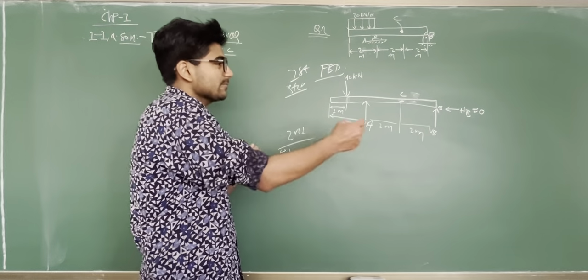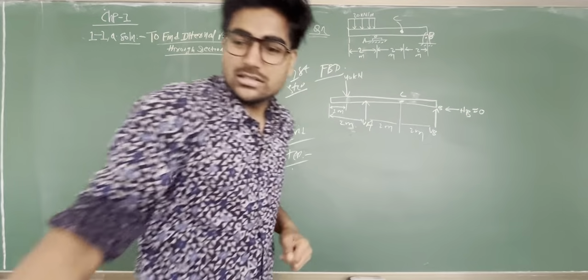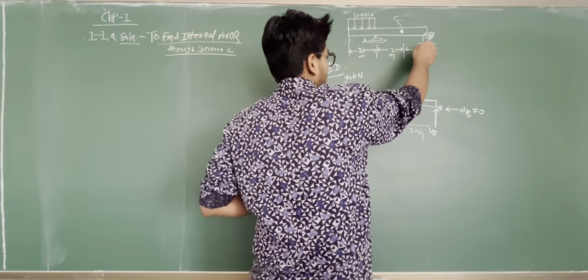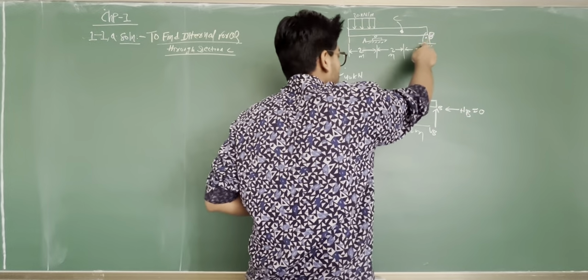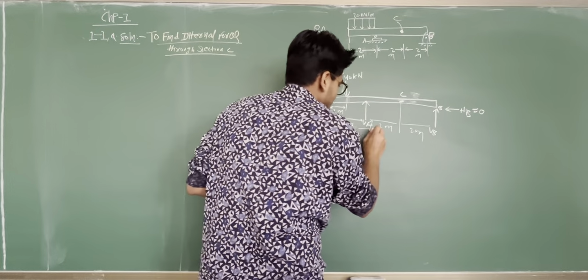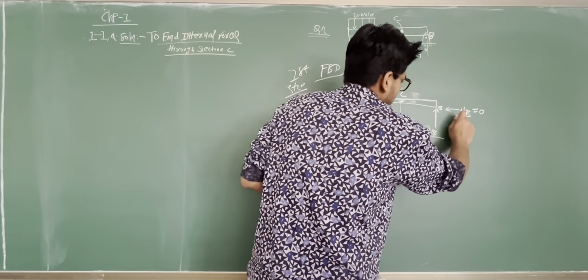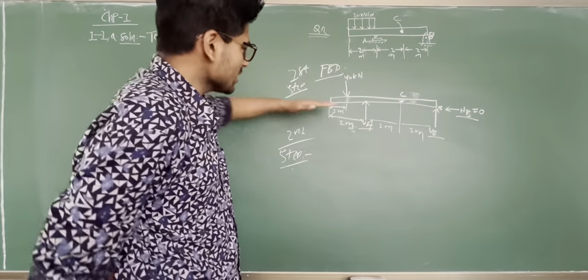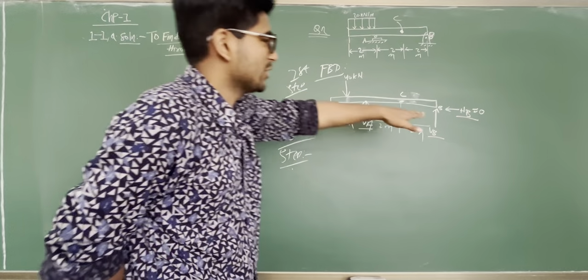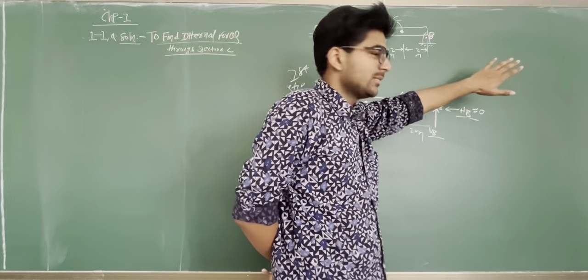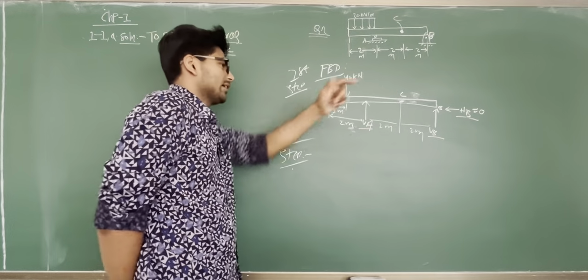What are the support reactions over here? This is the support reaction. Since this is a support, what kind of support is it? It's a fixed pin support, and this is a roller support. So this is one support, this is two supports, this is another support. Since there are no horizontal forces, we don't have to find this one. SB equals 0, so we don't have to find that one.